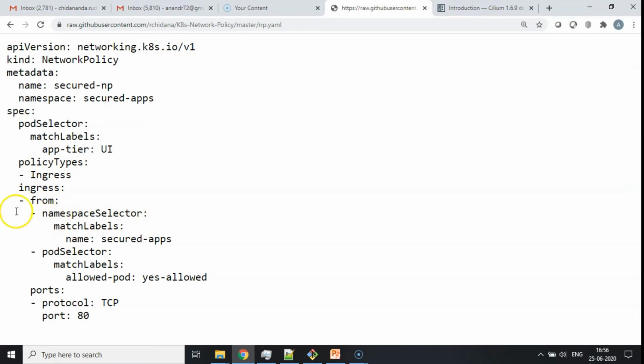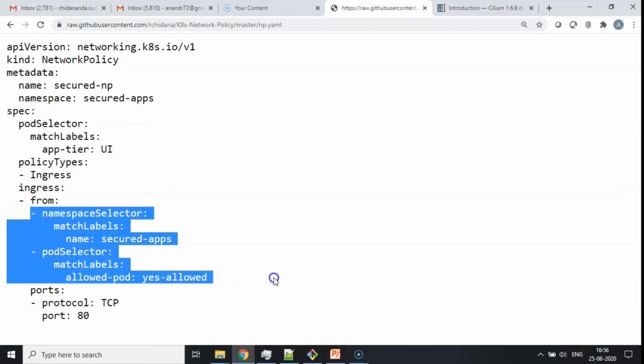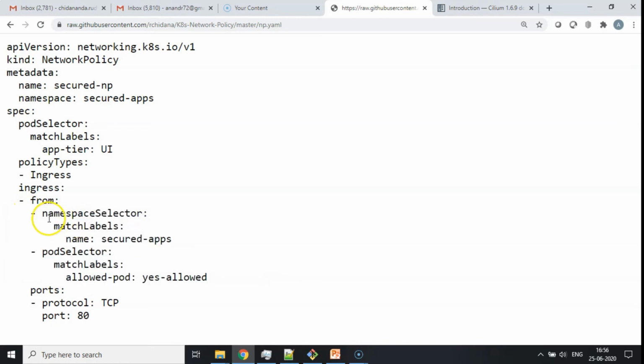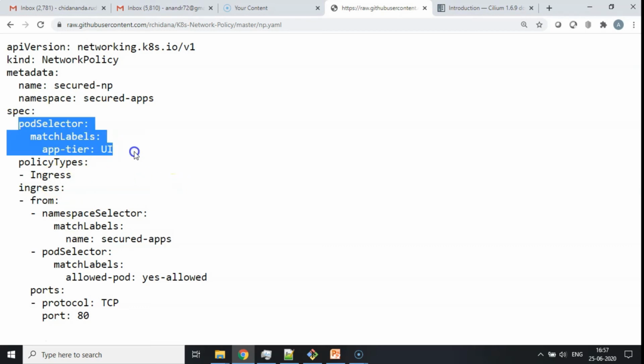Now I've got two criteria that I've specified here. Okay, so one, namespace selector. So only pods or elements that are running in the namespace that match this criteria, where the namespace name is secured-apps, only that will have access or can get into my particular pod or service or whatever matches this criteria of mine.